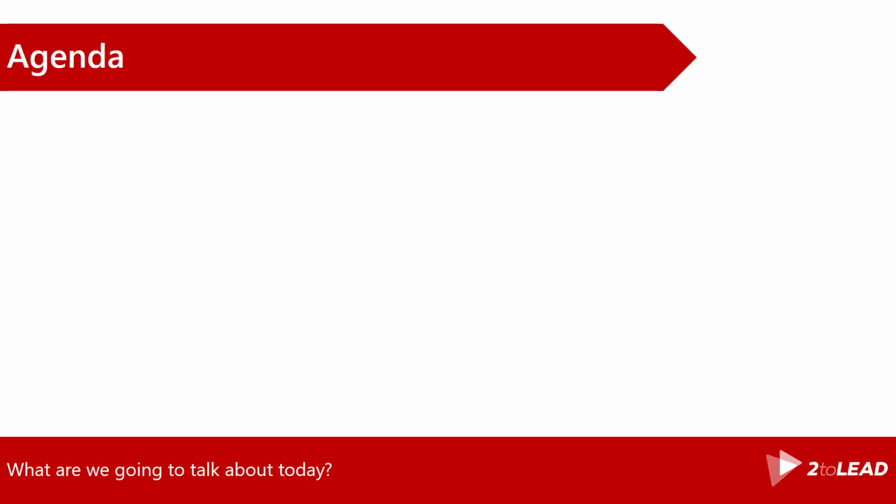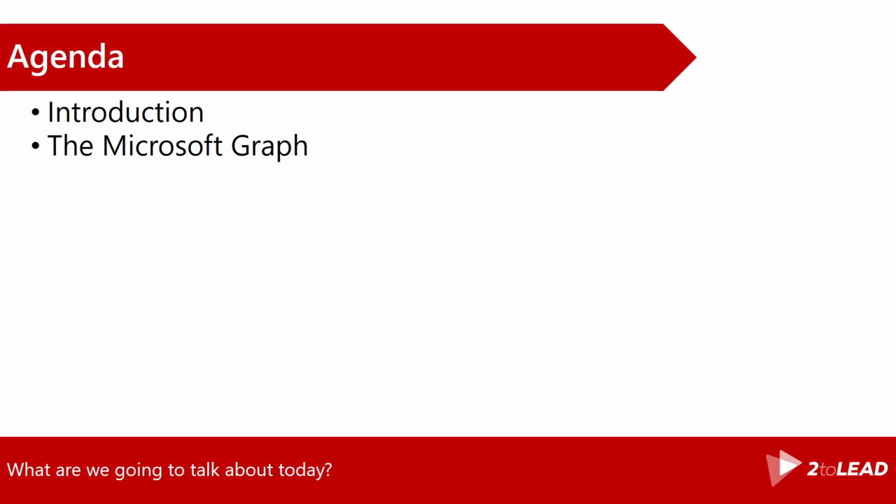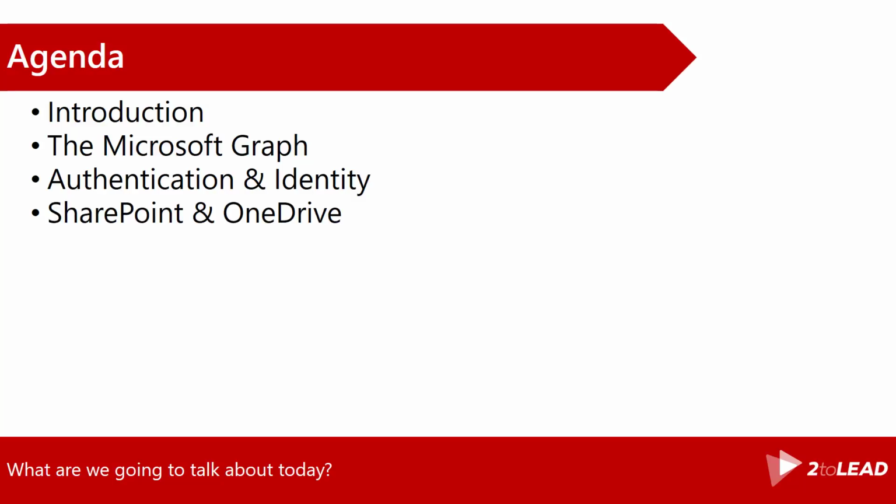So today's agenda, it's pretty packed actually. The Microsoft Graph team is not taking any rest. They're delivering a lot of content and services and data endpoints. So we are starting right now with a small introduction, and then we will recap what is Microsoft Graph because I want to make sure everybody's on the same page regarding that. And then the next thing we'll talk about is authentication, authorization, and identity. And then we'll talk about different workloads like SharePoint and OneDrive and what's new with them in terms of graph exposure.